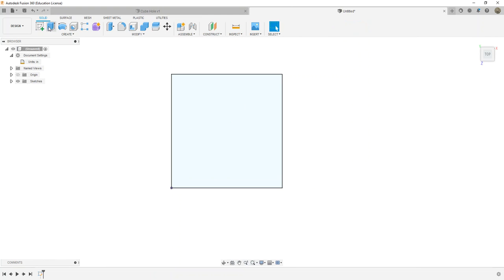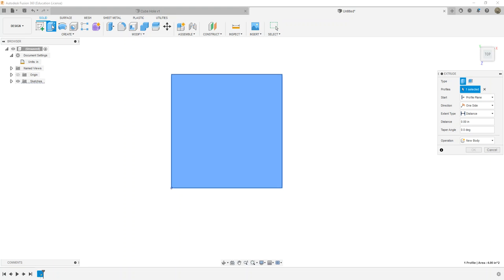And then over here are my three-dimension tools. Like I said, we kind of start from the left and work to the right. So I'm going to start over here with the Extrude tool. Now I have the square. I'm going to make it three-dimensional. I'm going to extrude it.